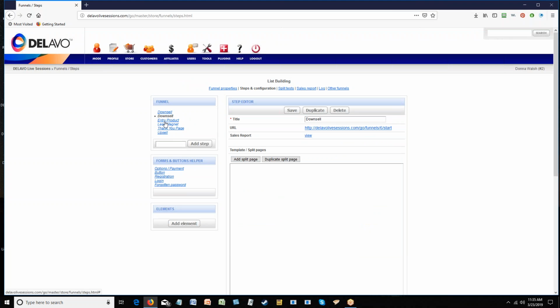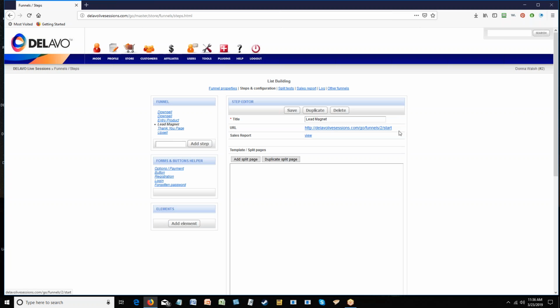So I'm going to click on my lead magnet, which is my first step, so that I go to my lead magnet for my first step in my funnel. So this is my first step. So automatically, Deleveau creates a URL on your site. And so you can click on that. And as you can see, there's nothing there because I don't have anything set up, but it will take you immediately to the first step of the funnel.